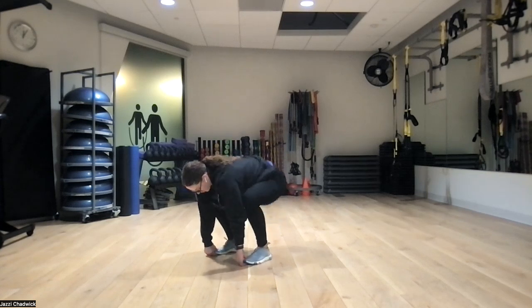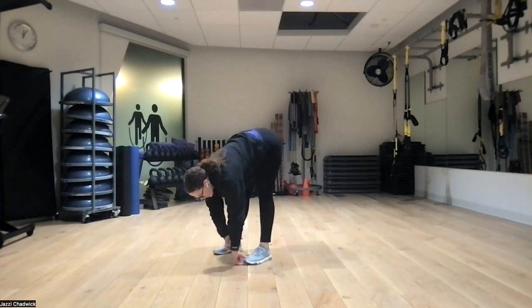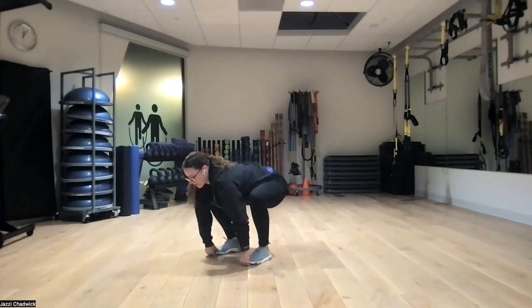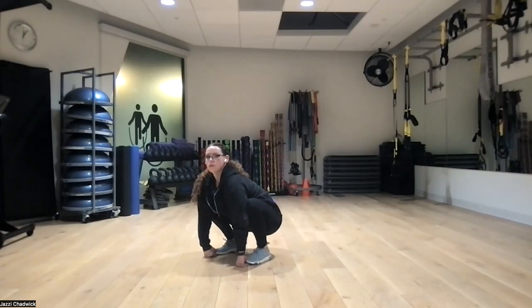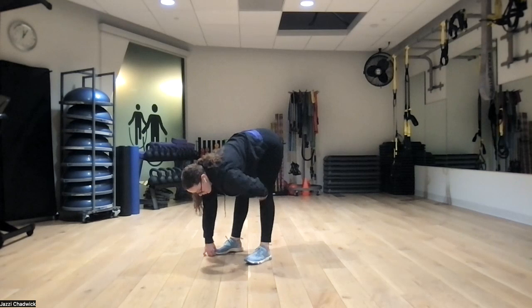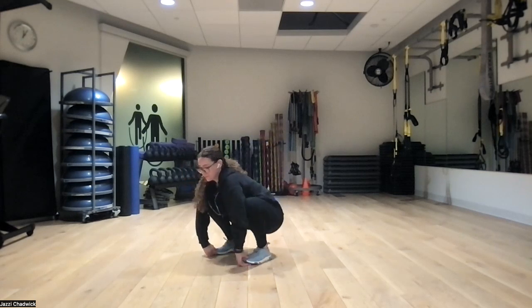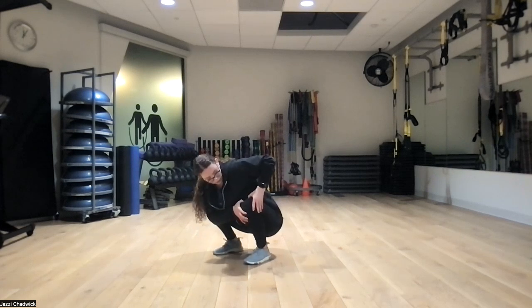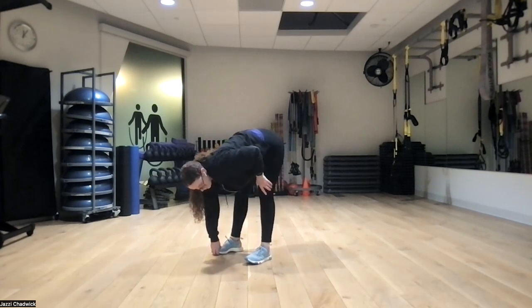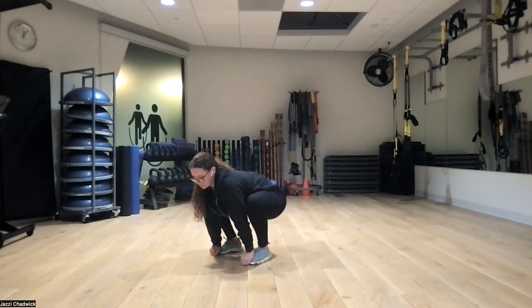And then exhale, push through your whole foot, bringing your hips back up. So that's going to give us a nice hamstring stretch. So we're going to do three more here, inhaling down. Exhaling, pushing through our feet, coming back up. Two more coming down. And coming up. And last one, inhaling down.